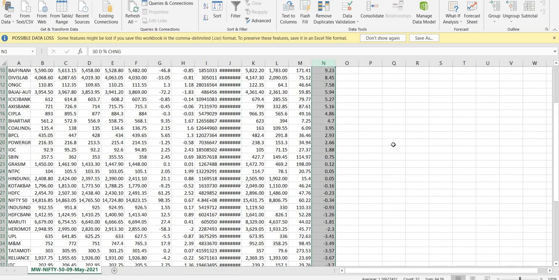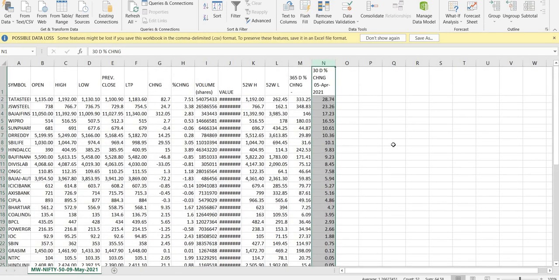So now we have to do one simple thing. The people who want to buy the stocks, who want to go long on the stocks, search for the opportunities in both upside and downside stocks, because through this you can identify whether this stock is at the peak or about to reach the peak, or it is on the peak. If it is on the peak, then is it ready to fall now? Because these stocks are in momentum, whether they are going to rise or whether they are going to fall, they will be in the momentum.